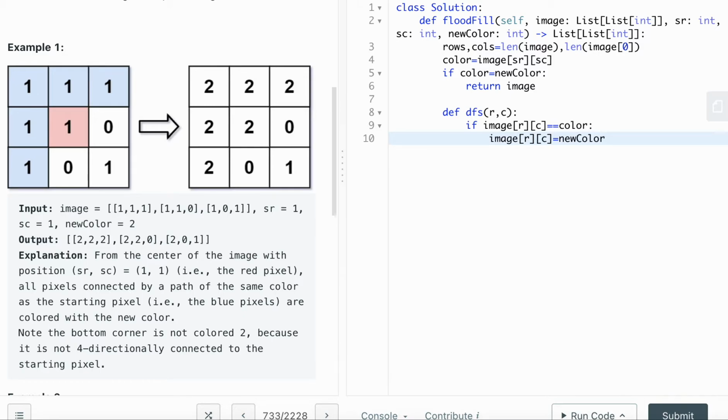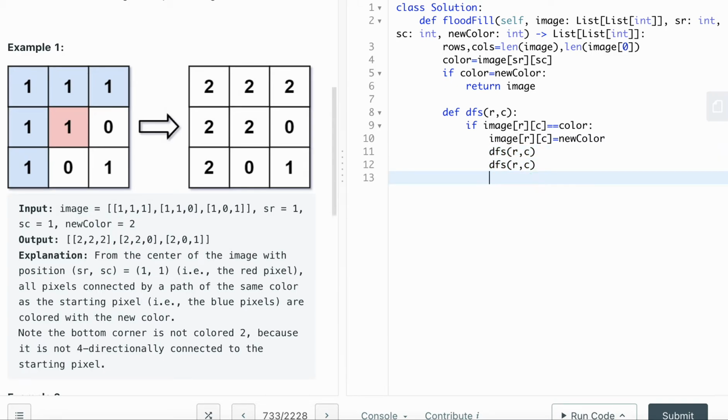This is the important step here. That's all the depth-first search function does. It just changes this color, whatever the original color is, I don't care, I just change it to the new color. This is the Python operator to compare two values, and this is to assign a value. Then you want to run the depth-first search function in all four directions.